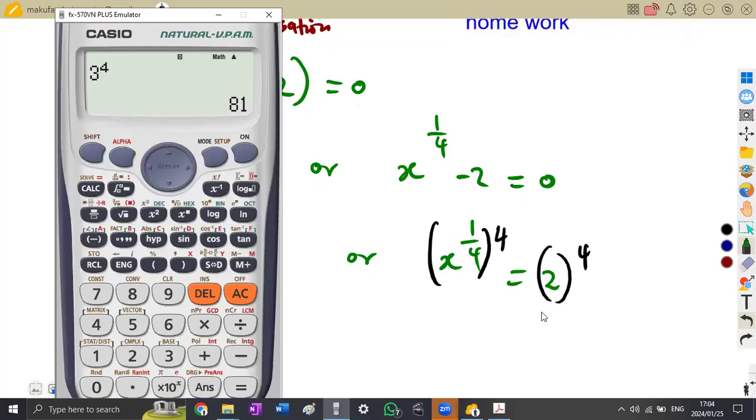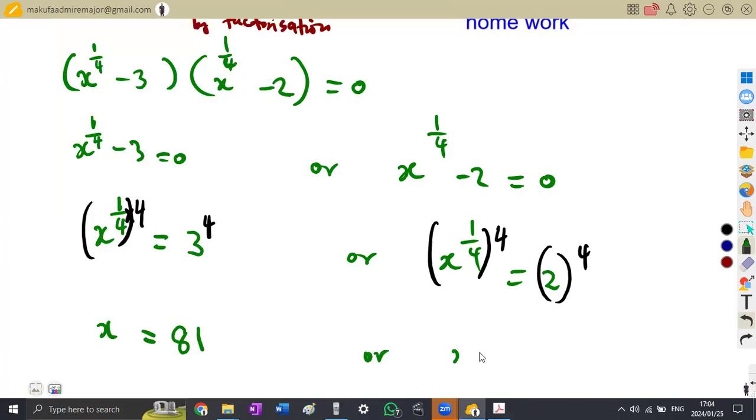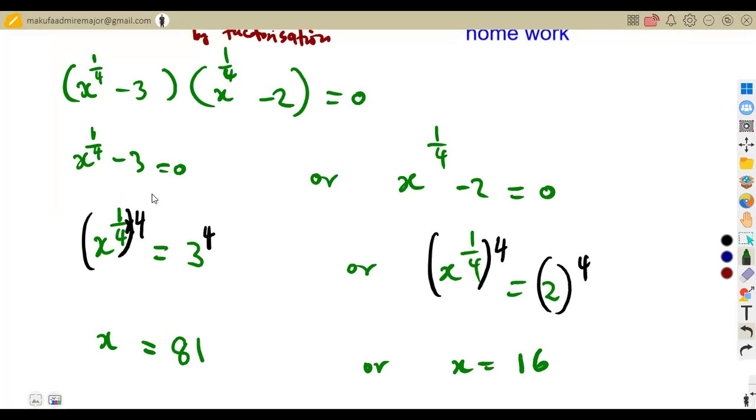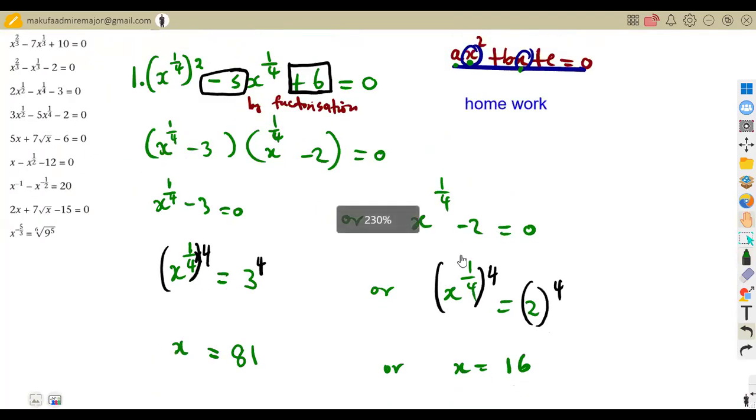On the other hand, you do the same, 2 to the exponent of a 4. And that is going to give us what? In that case, we are going to obtain 16. So that's another solution, or x is going to be equivalent to what? To 16. So there are two solutions there. We are having two solutions. They are two solutions that we are going to obtain, either x being 16 or x being 81.